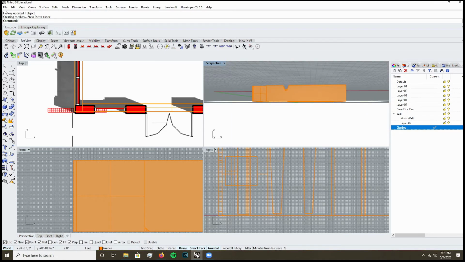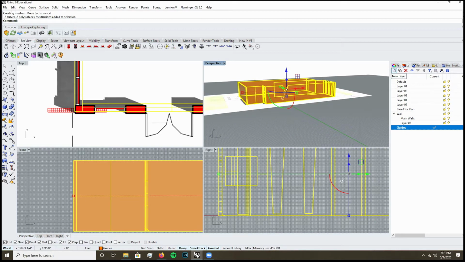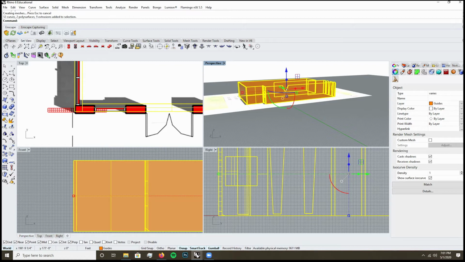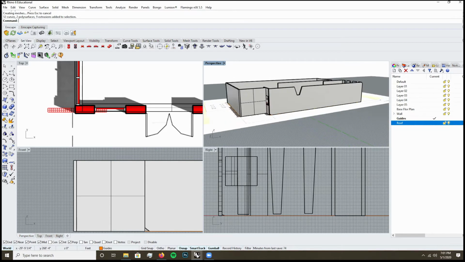We have been working, and that's fine, on the guides layer. So I'm going to come up here, select all those walls, and come up to the property, to the object, and put it on our main walls. Now I'm going to work on a roof layer. New layer, roof. Whoops, caps lock. Roof. For this, I'm most likely not going to have sub-layers, so I'm just going to keep it on one group and not do a sub-layer.